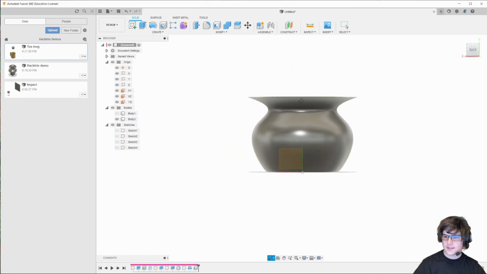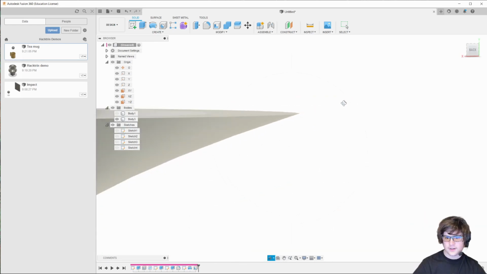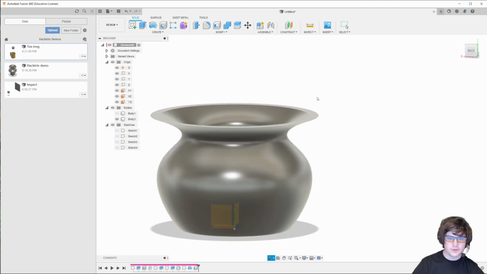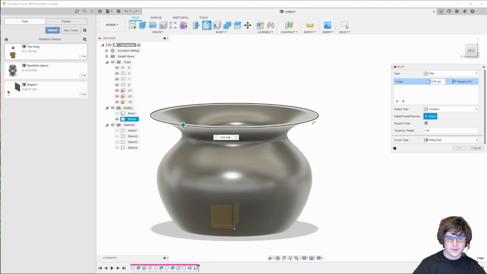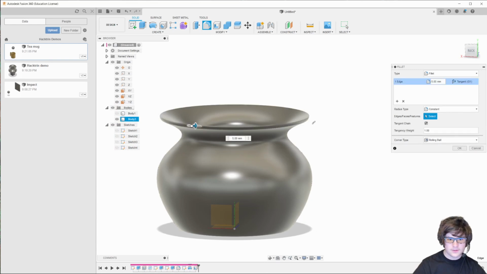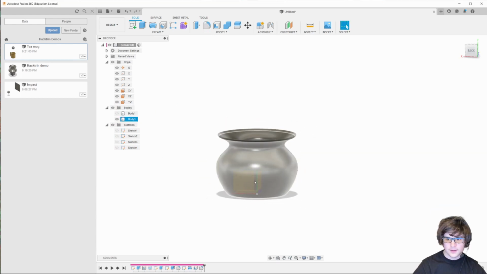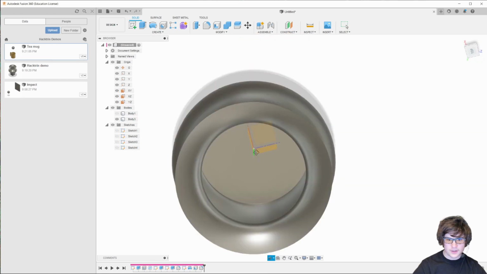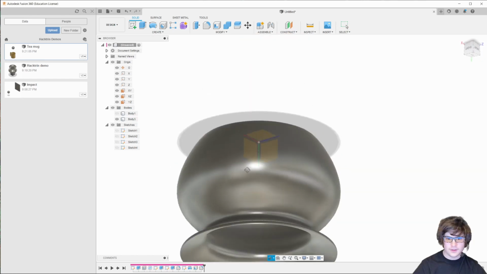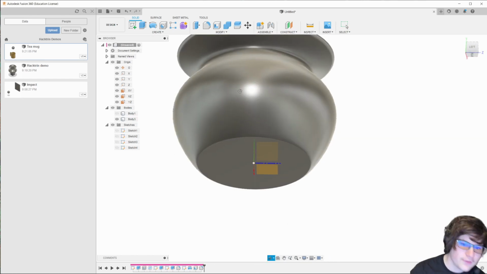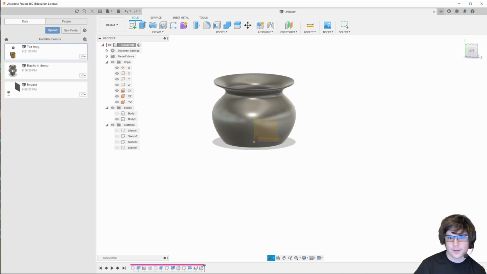But one thing you may notice is these edges are super thin. They're not realistic. You're never going to be able to manufacture this. This is when tools like the fillet come in. You can make it more realistic. There you go. And that way you're not cutting your hands on infinitely thin edges with your 3D model. So yeah, that's the basics of how to make a model.